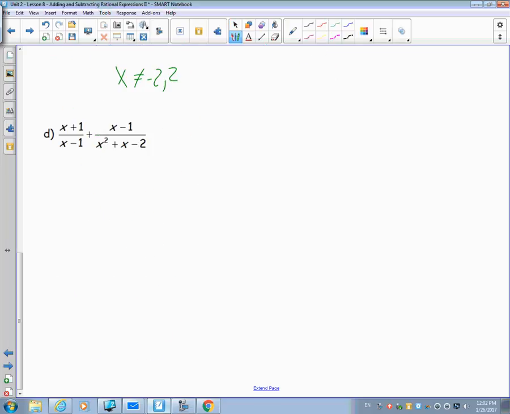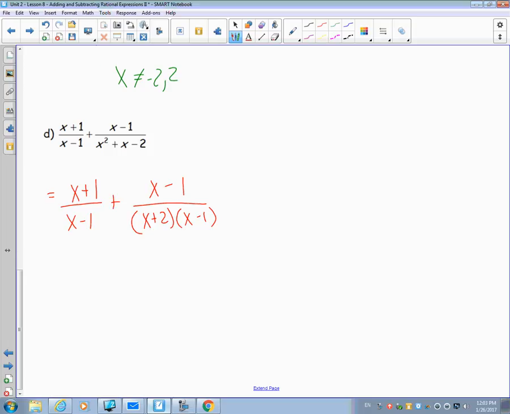Okay, it's not ready to be solved yet because I can't see the parts and pieces. I'm going to factor the right side. Now I know some people are tempted to cancel these two things out, right? Same thing, top and bottom, but notice there's that plus sign in the middle there, right? So do not cancel. That would not be right. Okay. The right-hand side, x plus 2 and x minus 1.